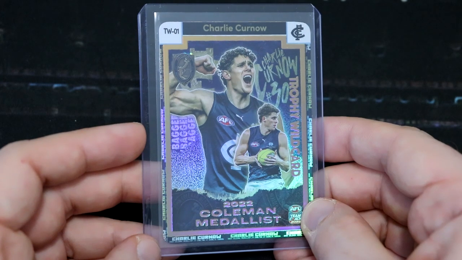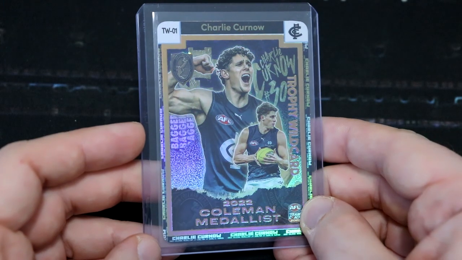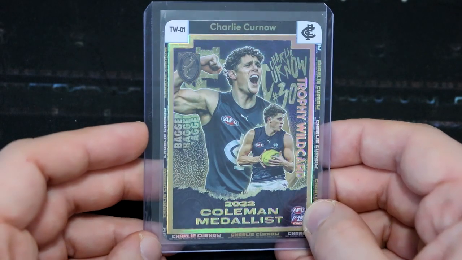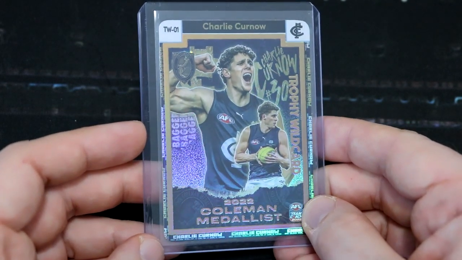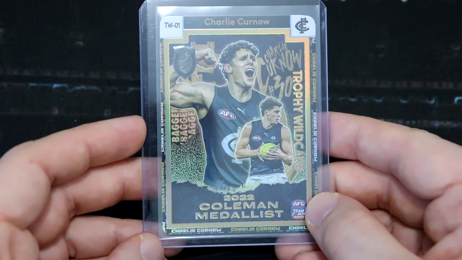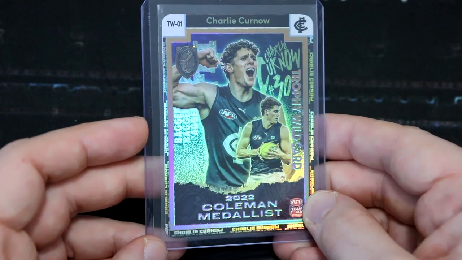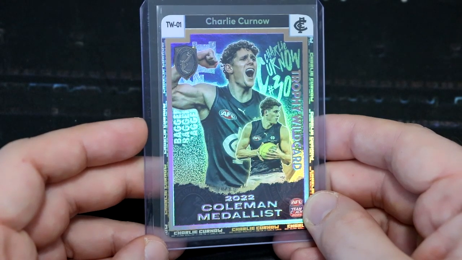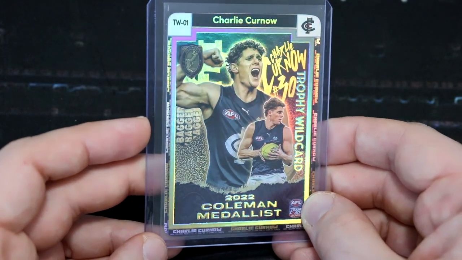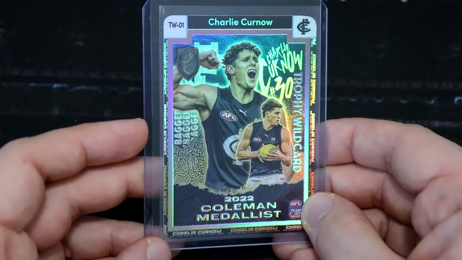And then finally, we have, of course, the Gold Trophy Wildcard. Now the Trophy Wilds, the silver versions are already hard enough to find. They're a case hit, 1 every 432 packs. But the golds are 1 every 4,320 packs. The hardest card to find in TeamCoach. And yeah, it came out of, I think it was actually the Woolies v Coles battle. And this came out of a Coles pack.